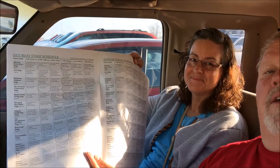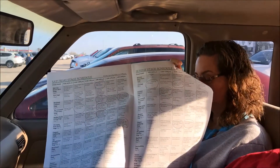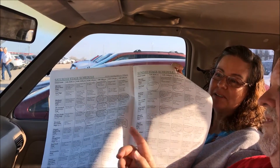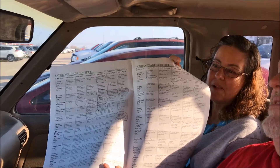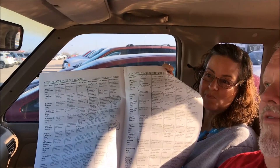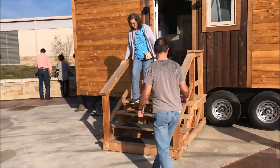Hello, Bob Hall here with Hallsome Farm with my wife Janine. We're here at the Mother Earth News Fair in Belton, Texas — it's a Saturday and Sunday event. We've just been going over all the classes they've got going on; each hour they've got a whole bunch of classes. We've been doing our research and seeing which classes we want to go to, so hopefully throughout this video I'll be able to show you a few things going on at the fair.